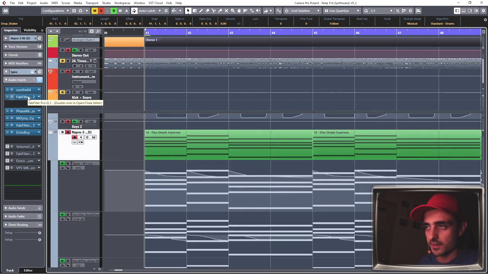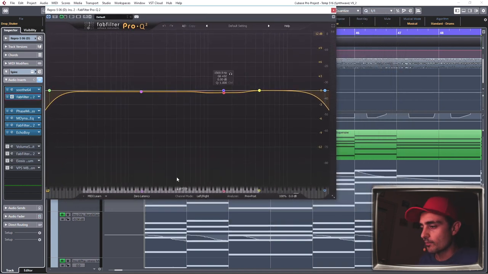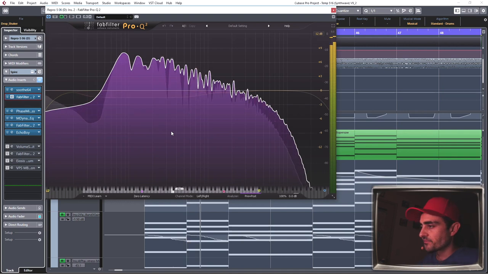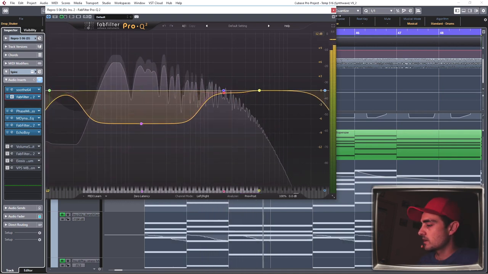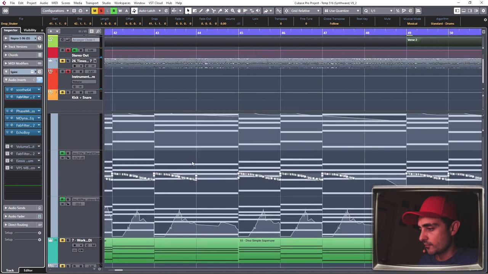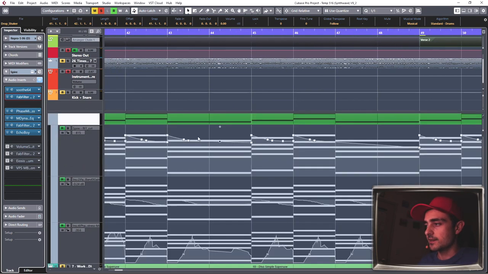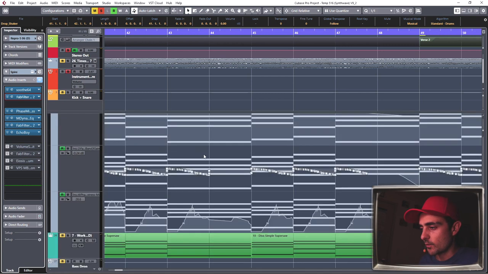I think it's with this instance of Pro-Q. And then there's another automation, and that's the dry/wet of the phaser. It's especially helpful here for the last chord, because the last chord is longer than the other ones. So it's getting a little too boring for two measures like this. That's why we have the phaser and the automation.